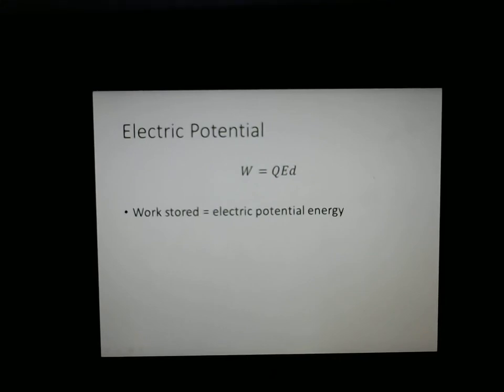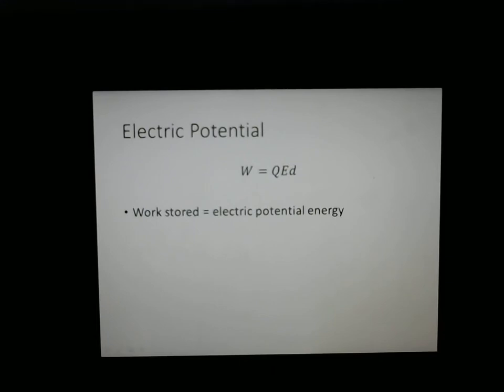Now you might go, but what if the charge is the same sign to it? Wouldn't it want to go away on its own? In which case we'd be doing work to bring them closer together, like when you do work to bring two north poles of a magnet close together. You can feel that work you've got to do. So what we've done here is called electric potential energy, and we're going to have some very similar names in a second, so you've got to keep a close track on this.